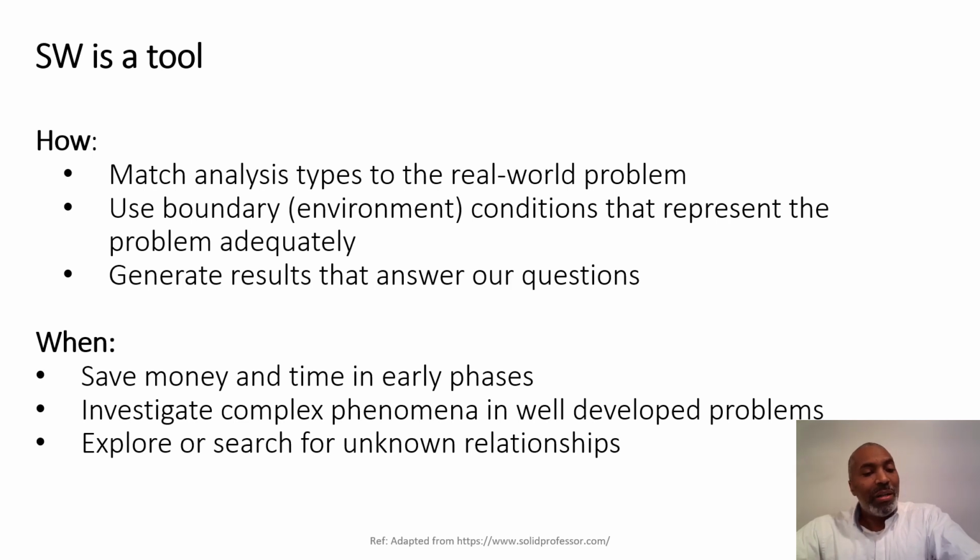When do we do this? Well, we're doing it at a point early on where we're trying to save time and money in the early phases with prototyping. Later on, we may want to investigate some complex phenomena and well-developed problems, sort of like that walker I told you about. We'd been making the things for a while. We couldn't get them to walk, and so we decided, okay, let's actually do some analysis. Then we actually got them to walk, and then once we got them to walk with that analysis, we now analyzed them further, use some higher-level physics.